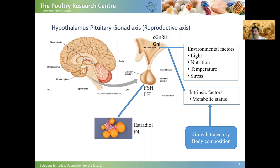You may have seen some laying birds, especially laying pullets, come to sexual maturity even before photostimulation. In fact, it shows the effect of metabolic status on the activation of the reproductive axis, and we have seen it in broiler breeders as well. In this study, we had some ad libitum birds that came to lay around two weeks before photostimulation, showing how important metabolic status is and that it can activate the reproductive axis even before photostimulation.